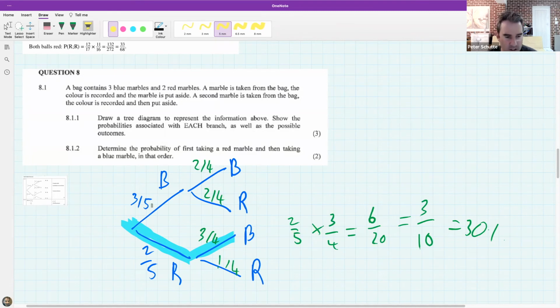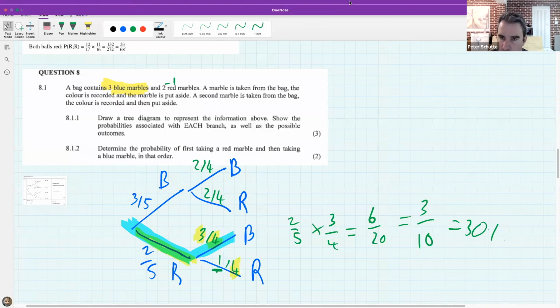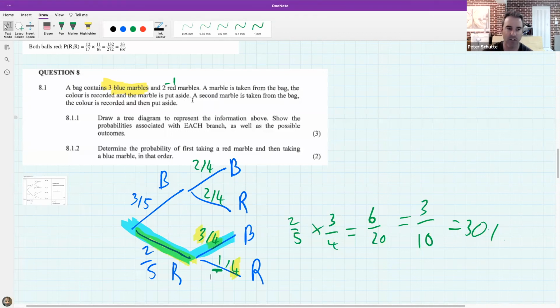So it depends on what they're taking out. If they're taking out red first, you've only got 4 left in either option. But because you took out a red, the original amount of blue are still left in the bag. So that's why this is a 3. But with the red option, because you took a red out to start with, you have to take away 1. And that's why this is going to be a 1 over here. Does that sort of make sense? No, sir, I'm talking about the denominator. Oh, because when they say put it aside, they mean it doesn't go back into the bag. It's put aside. It's not back in the bag.